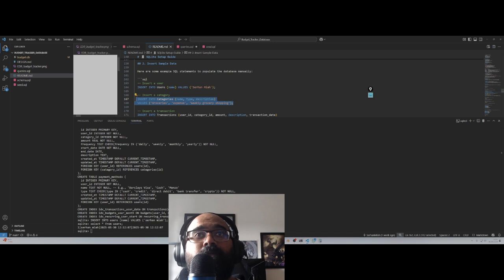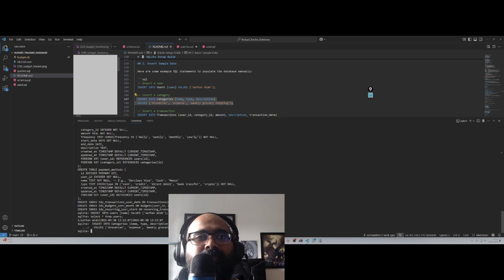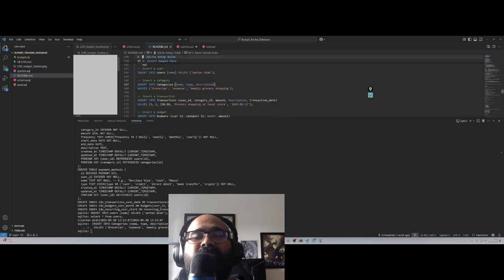So this will take the name, the type, and the values, and that will add the categories of what this is. So this will be an expense and be under groceries. Let's paste that in and then press enter. What we're going to do is add it again, but we're going to do income as the expenses.